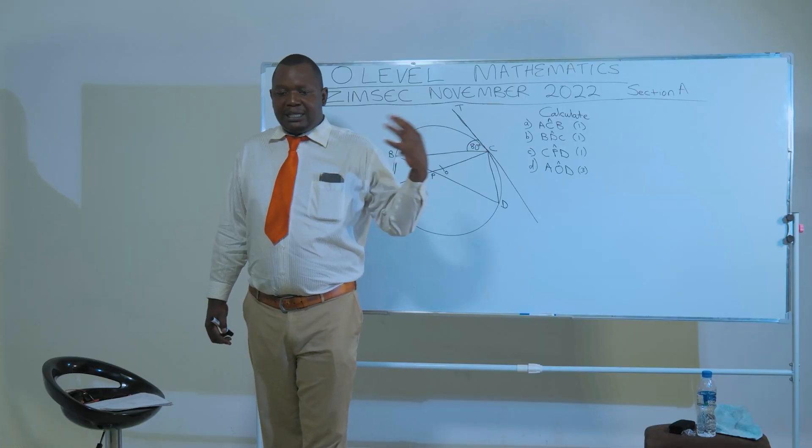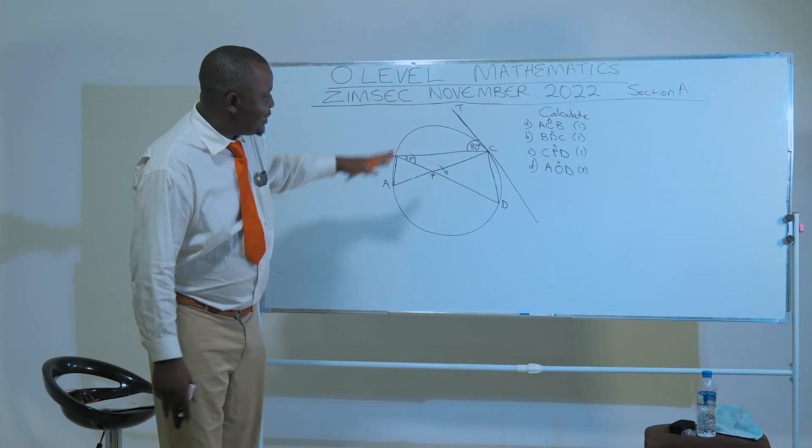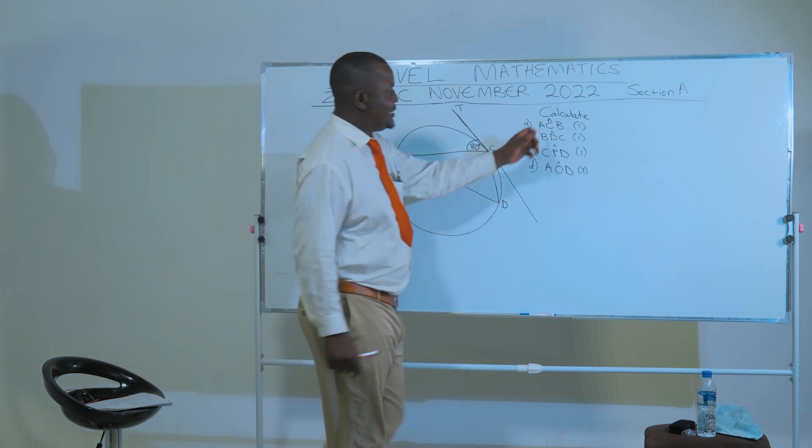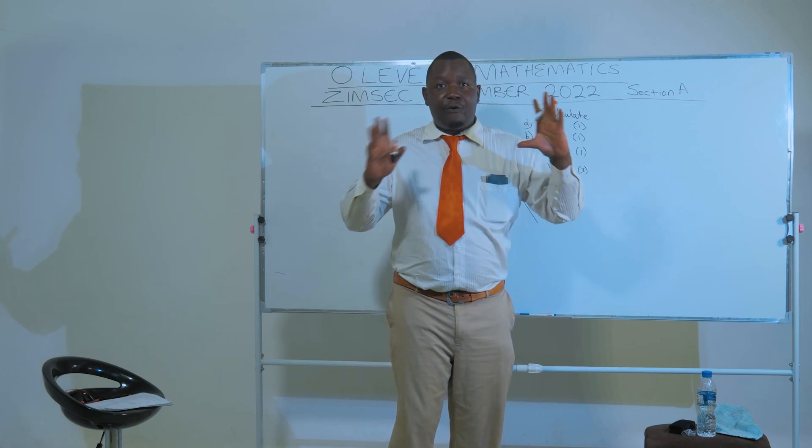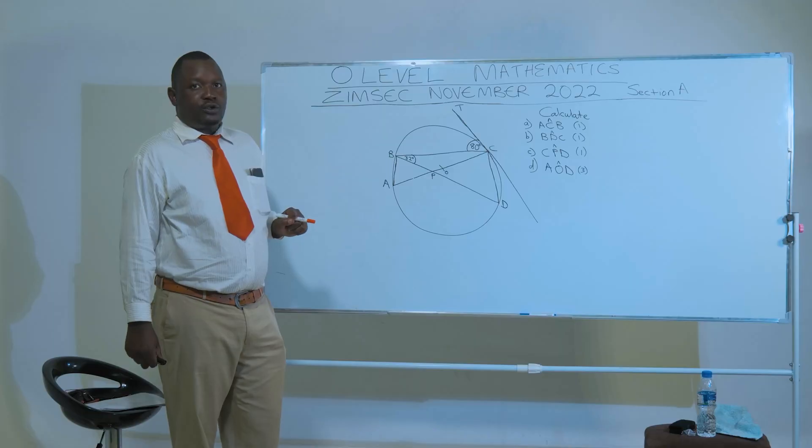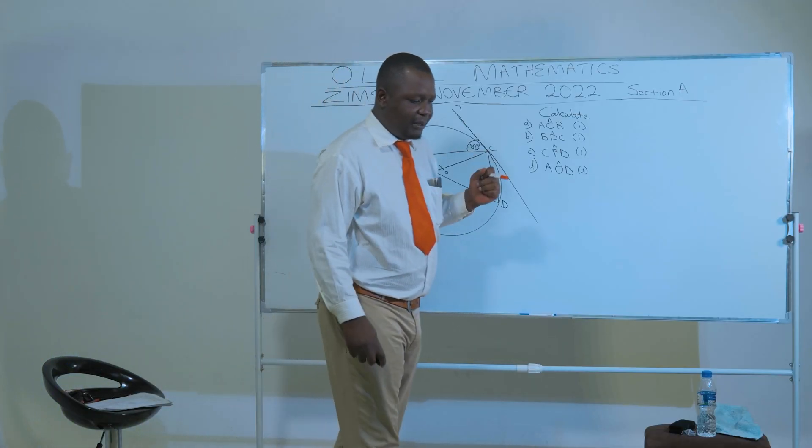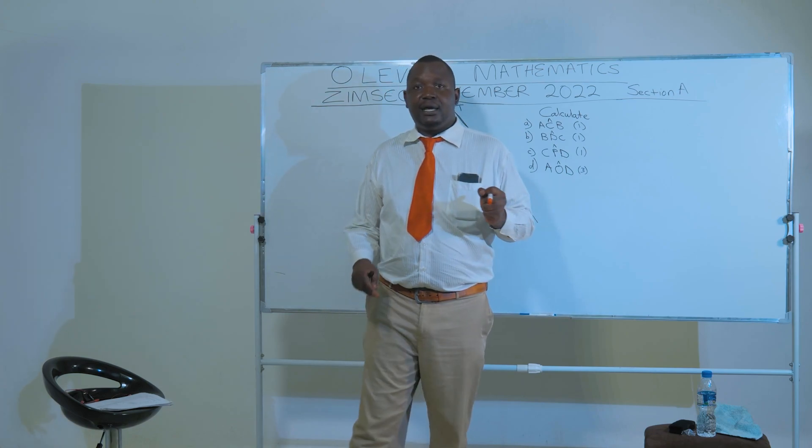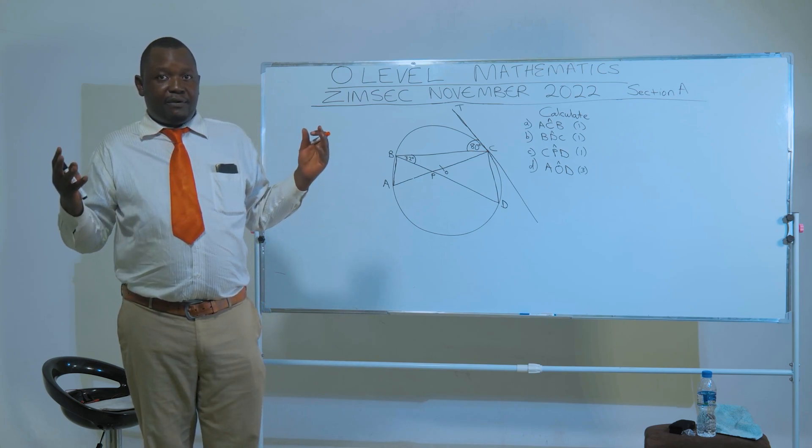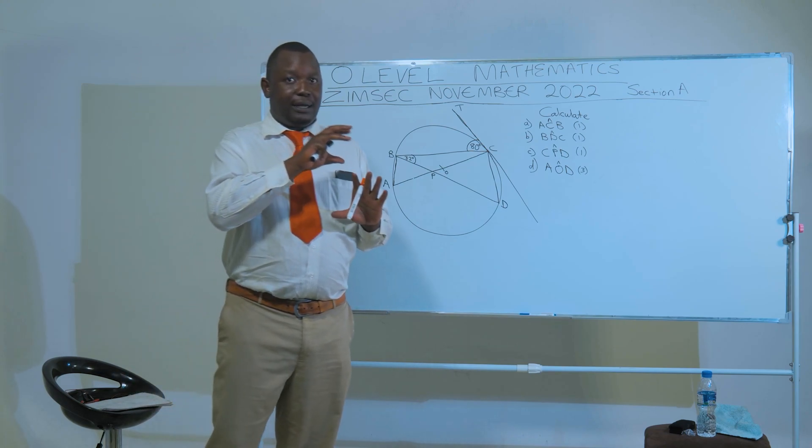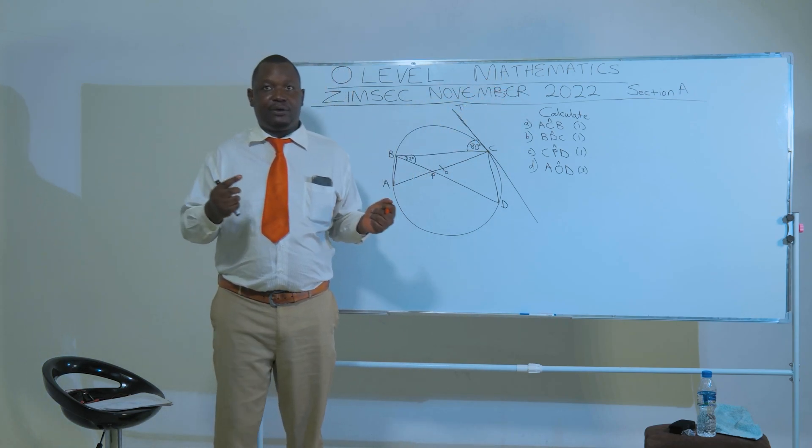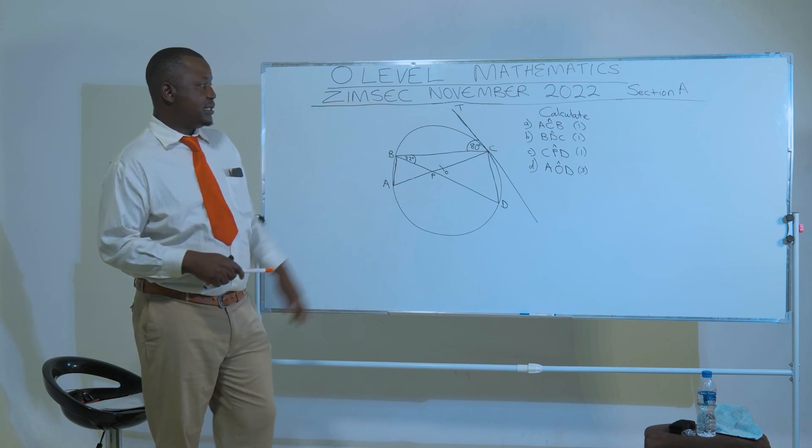The approach that I'm going to use to dissect and dichotomize this question is I'm not going to be focusing on these angles yet. I'm going to be focusing on solving the whole diagram. One assumption that I'm going to be assuming in this particular lecture is that you are familiar with all the circle theorems. We are going to have a video on the circle theorems in particular, but in this video, I'm assuming that everyone knows the circle theorems.